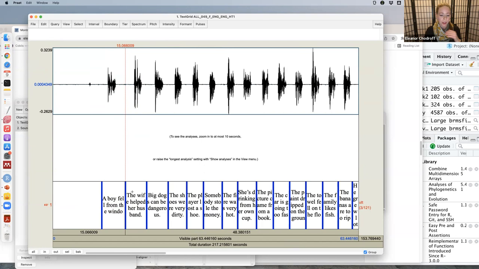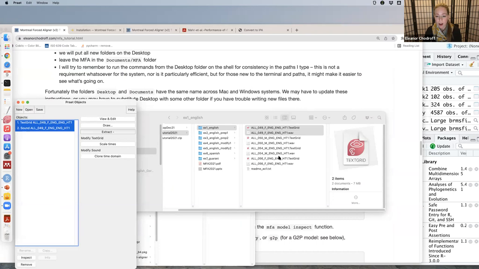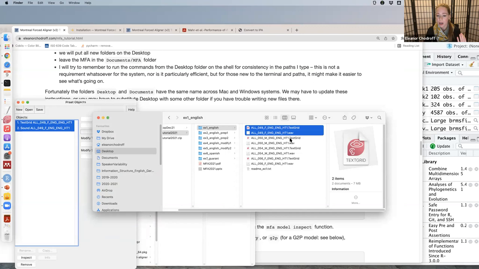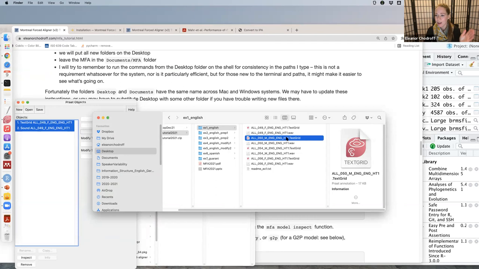But yeah, so what I have here are wave files and text grids that are fully prepped for the Montreal Forced Aligner. Okay, we have the wave files. There's nothing funny about them. They're 16 kilohertz. The text grids are all ready to go. The utterances are marked up. There's start and end times. Each of the utterance intervals is very short. So the shorter you can make the interval that has to align, the better. You can get away with doing really long utterances, but you're more likely to have the aligner derail in those cases. And we'll talk about that in a bit.